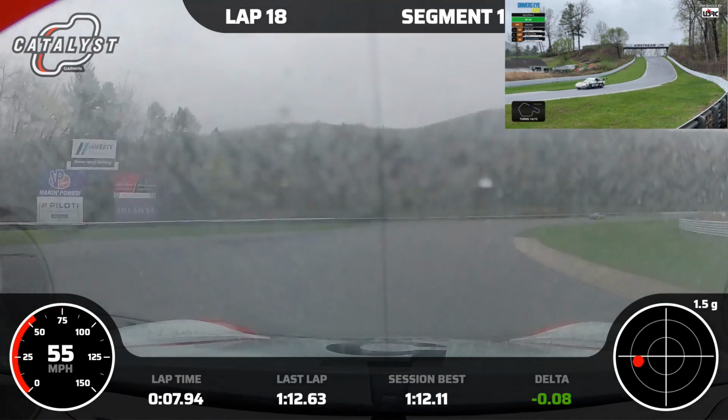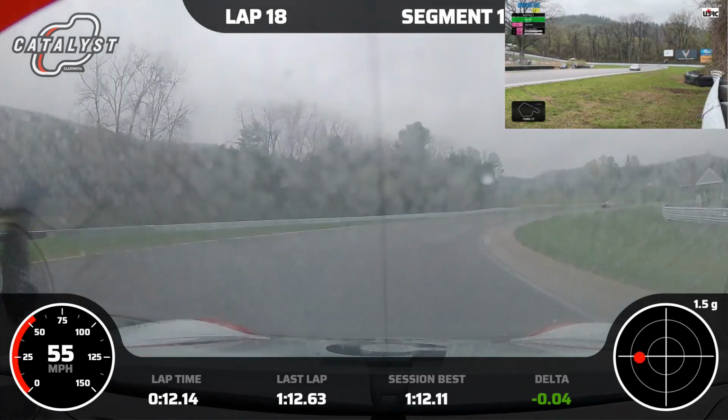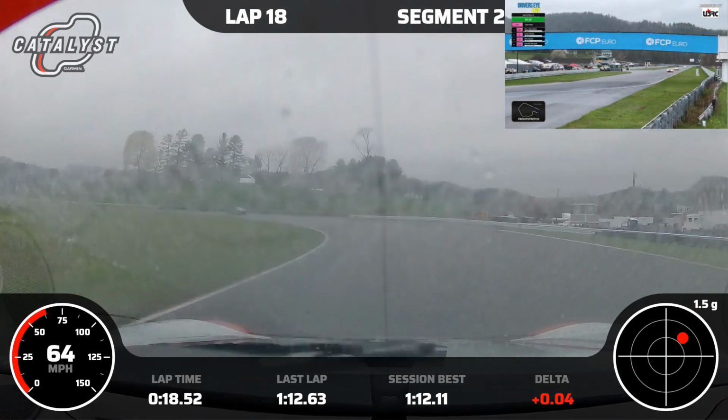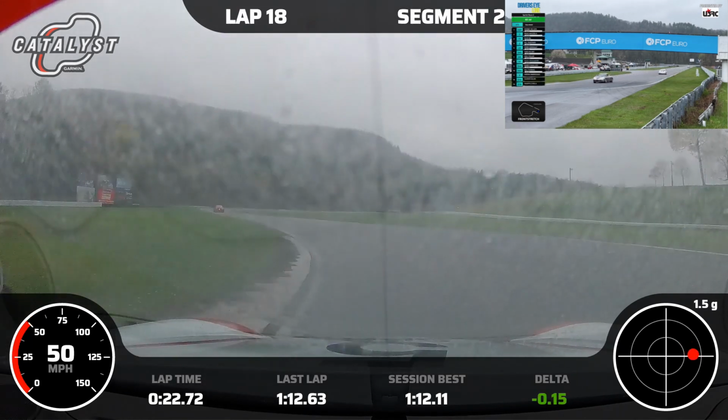Yeah, Will Waldron really pulling away here. 18 laps in, about 7 minutes left, and I'm looking to my left here from the tower. There is some activity for the next race, so hard to believe we're already 25 minutes into the first race here today. Yeah, but it is great to see.